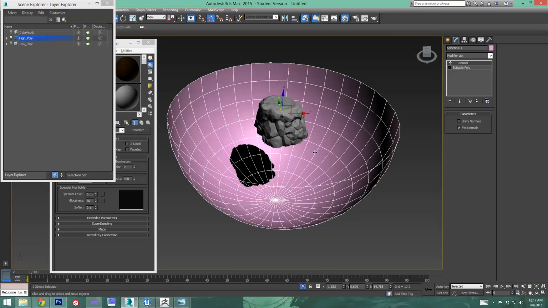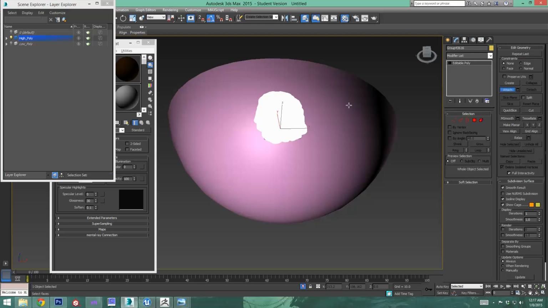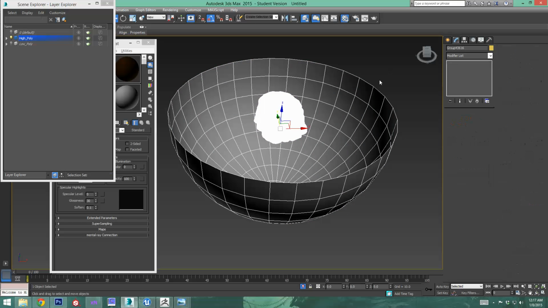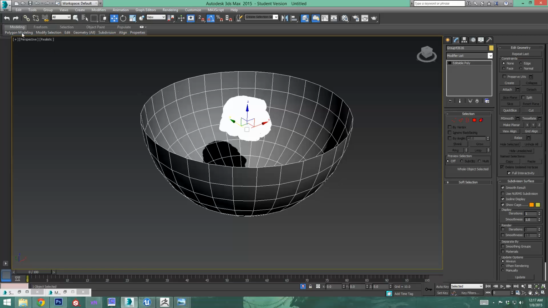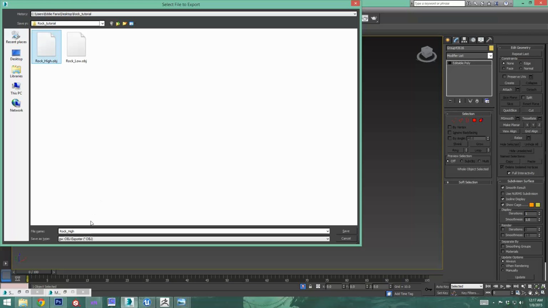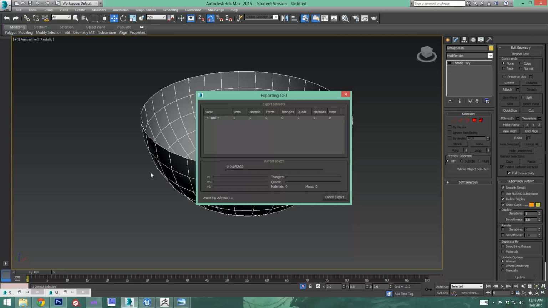And so what this is going to do is change our ambient occlusion. It's going to give us a little bit of shadowing on the bottom of our rocks, so it's going to look really nice and really 3D looking. So I'm going to attach my high poly to the hemisphere. So now we have this set up here, and I'm going to click on that and export this. I'm going to call it rock high underscore hemi for the hemisphere. And we're just going to hit export, and we're going to wait again while that exports.